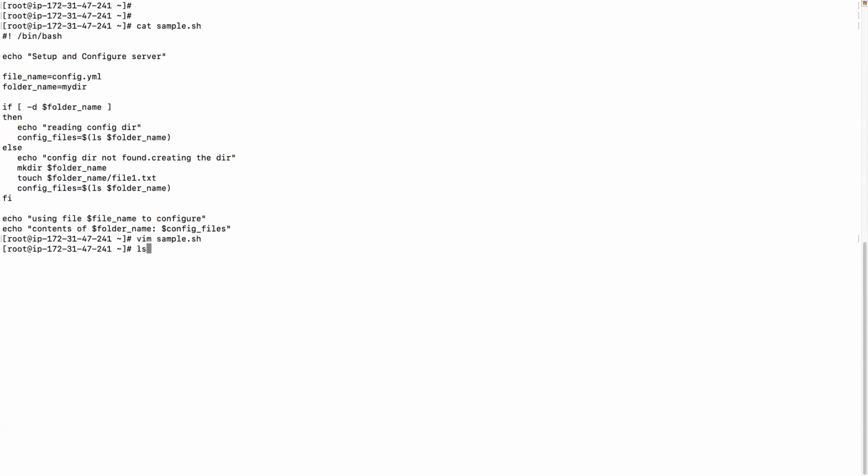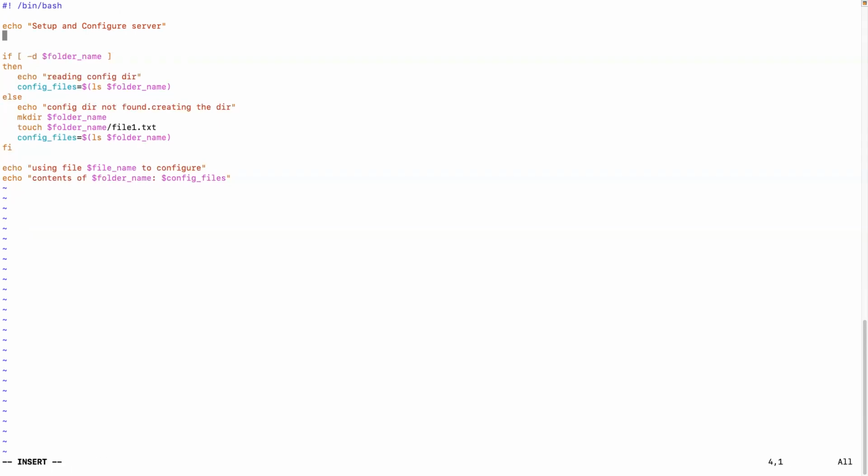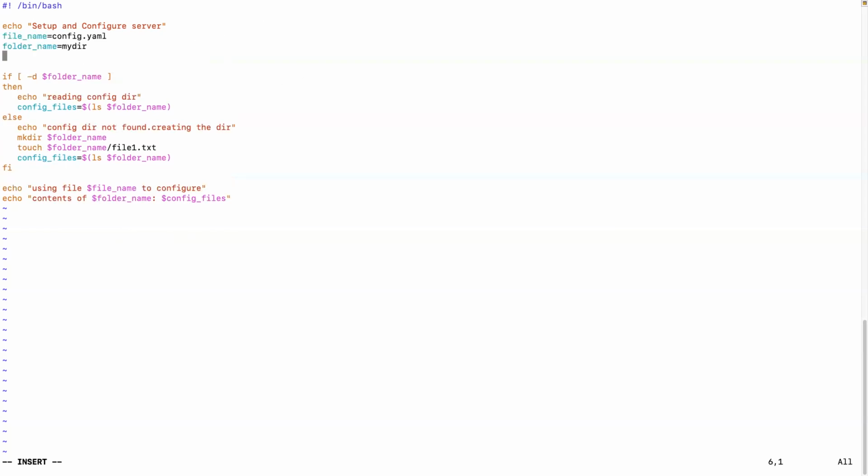Oh, sorry, one minute. We should not remove them entirely. We should put in the positional parameters. Okay, let me copy those file name and folder name. Here I have hard coded it. Now what I'll do, instead of hard coding it, I may use some variables. Let's say file name, I want to pass it as the first parameter, $1. Here, $2.